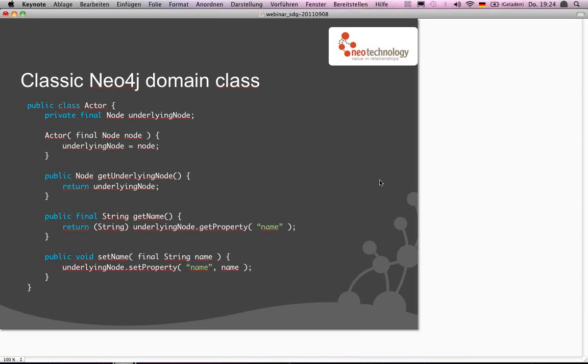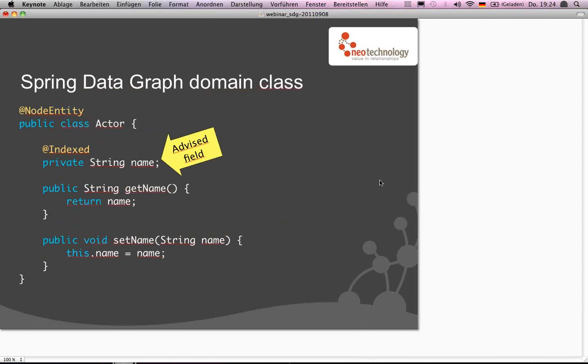That's why we chose to have a different approach, which makes an entity look like that. You have a node entity annotation on top of the class, and then every field of this entity will be backed by the graph database, and you also see already an annotation that extends the previous class, by having this field automatically indexed.